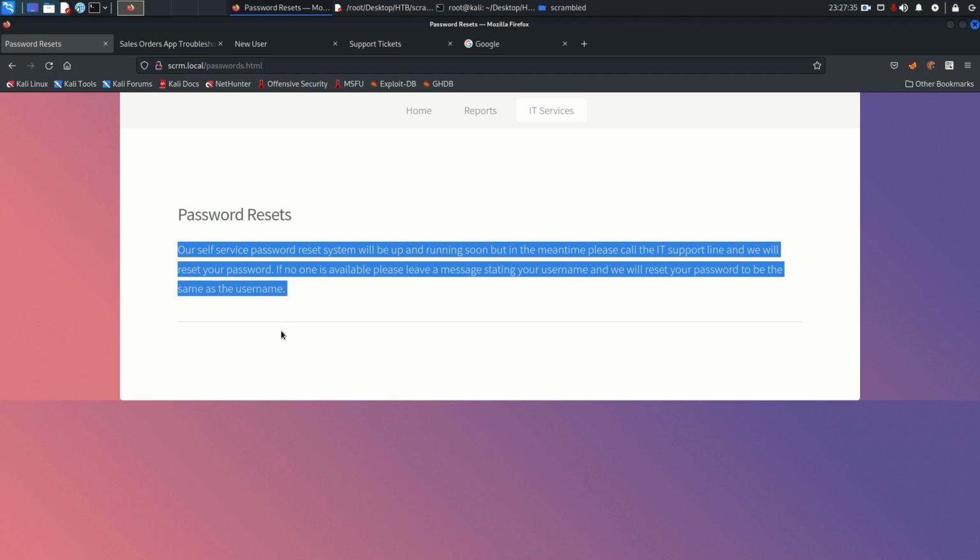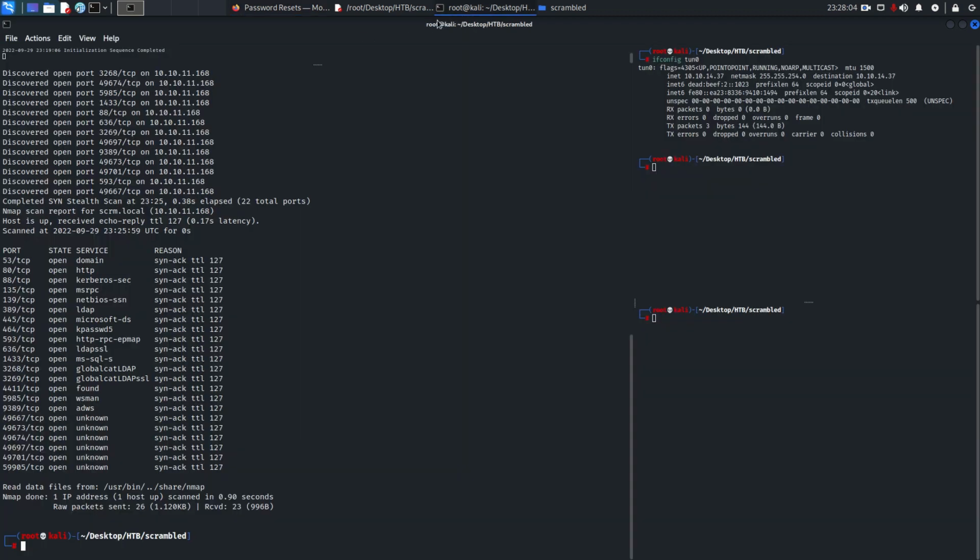And this is a problem. This is really a big problem, because by reading this message, I can go for user enumeration. I will try to gather as many usernames as I can, and I will try one by one. I will create a user list and go for the password spray. And that's what we are going to do here, because NTLM authentication is disabled. So we will go for Kerberoasting.